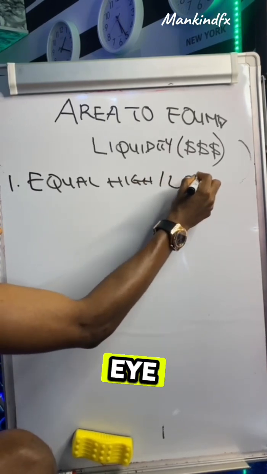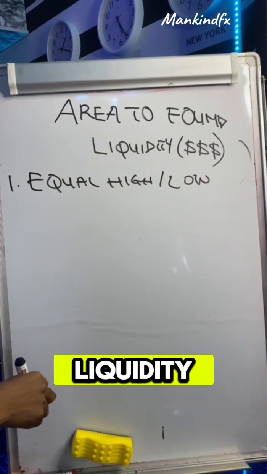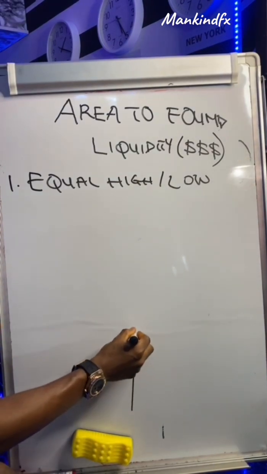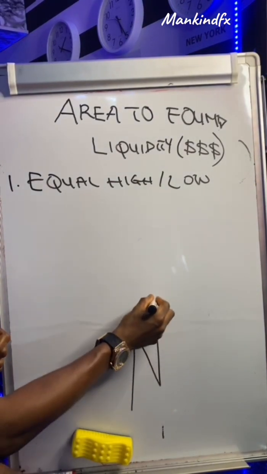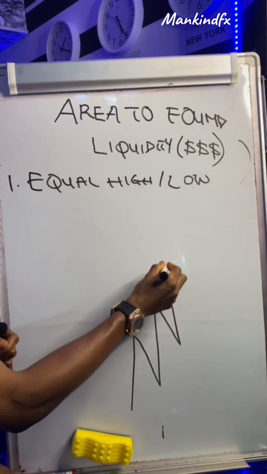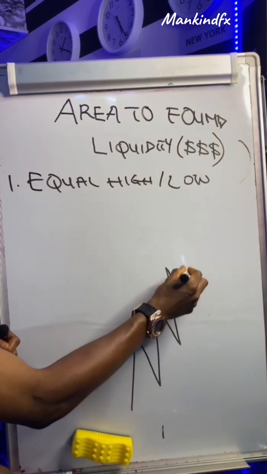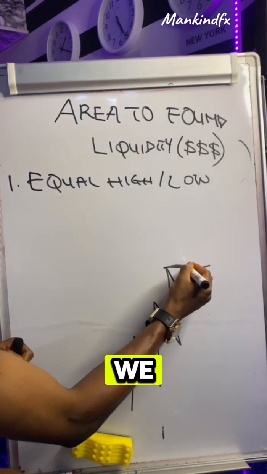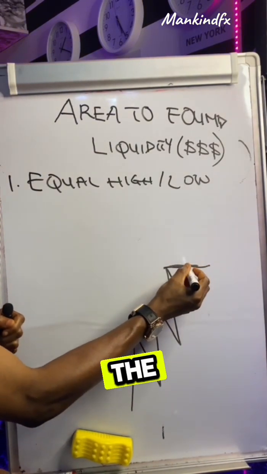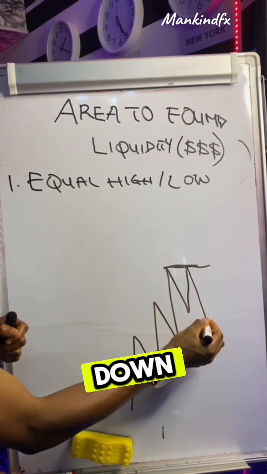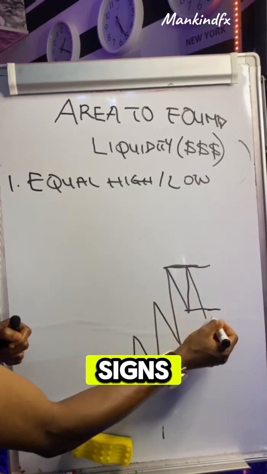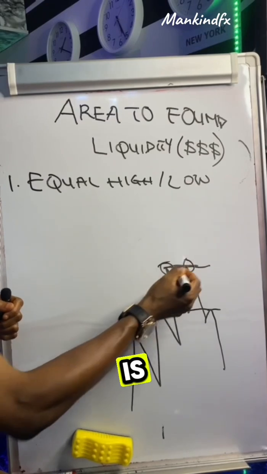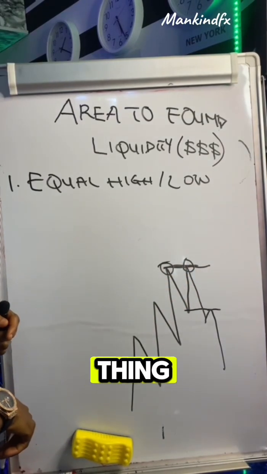So your equal highs or lows are your liquidity zones. Let's say, for instance, price is going up, creating higher low, higher high, higher low, higher high, higher low, and price comes to the zone here, giving us an equal high at the same zone. And we see that the sellers push the price all the way down and break out from the zones, and we see some signs of price changing character and price continues going down. On this example, this is your equal high, and it's the same thing as your double top.